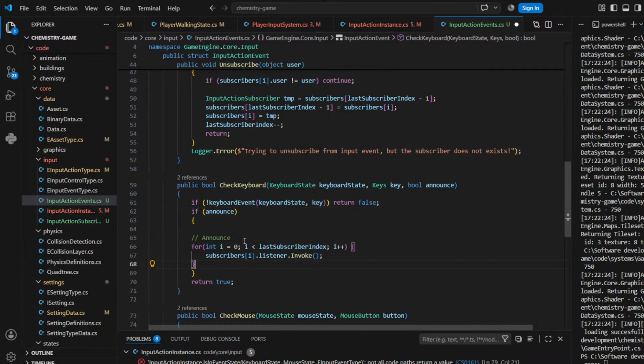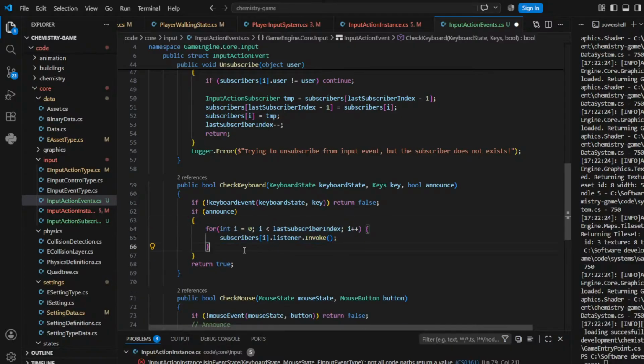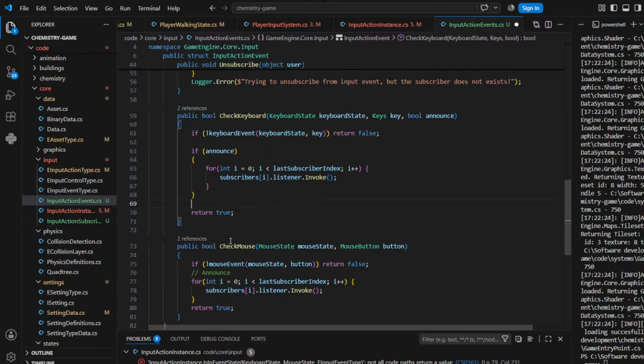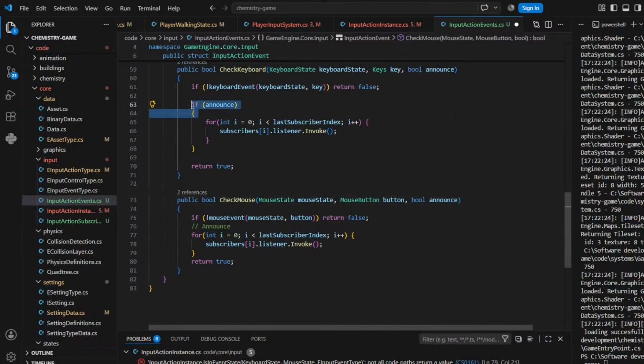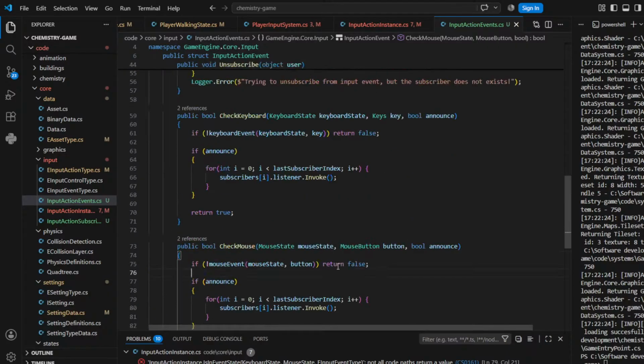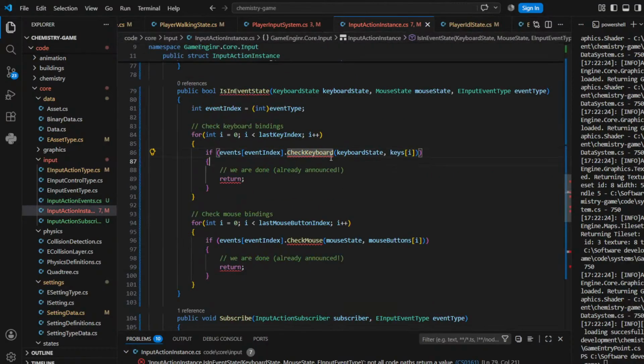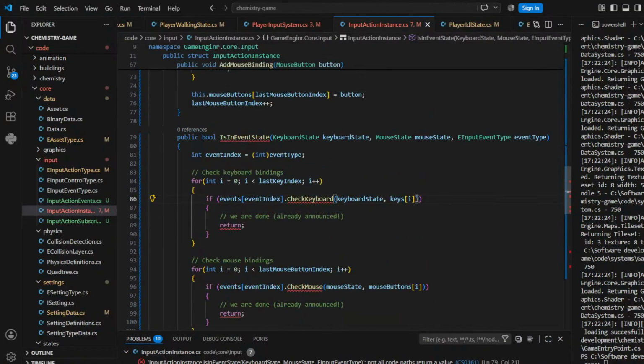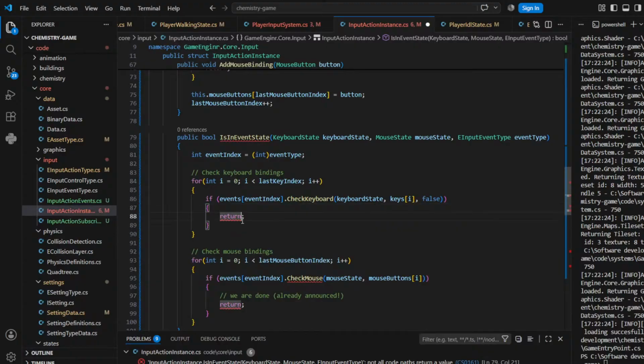Okay. And this comment is just a stupid no. We don't have a space here. Let's do it like this. Yes, I like it. Boom. Let's make some space. Okay. So now here we are going to say that we do not want to announce anything, false. And if this is true, we are going to return true.